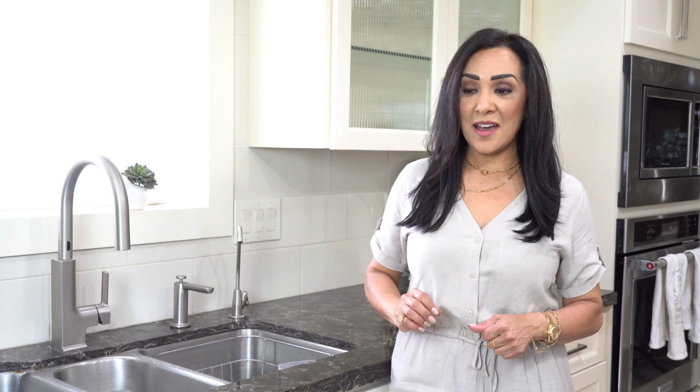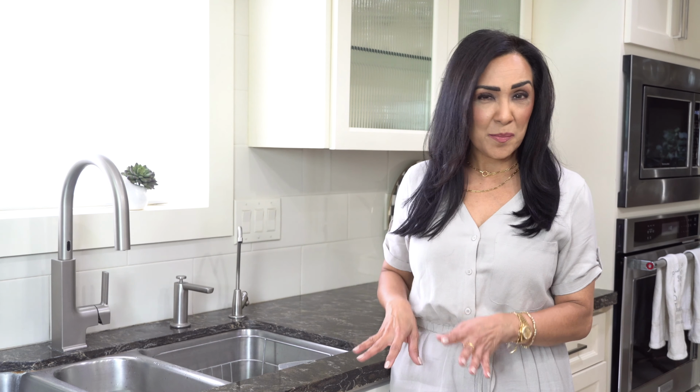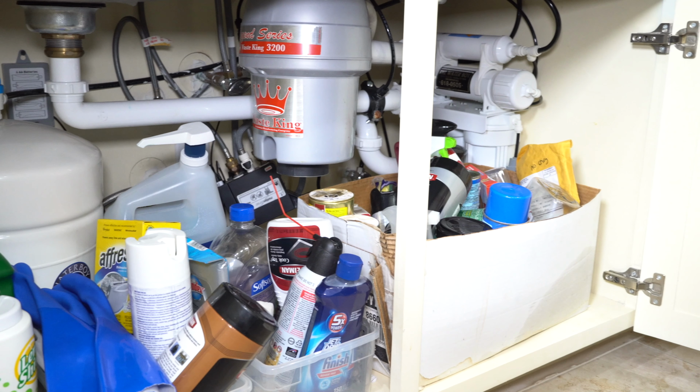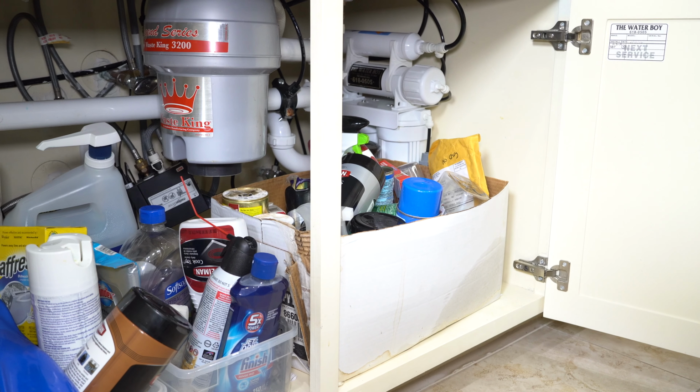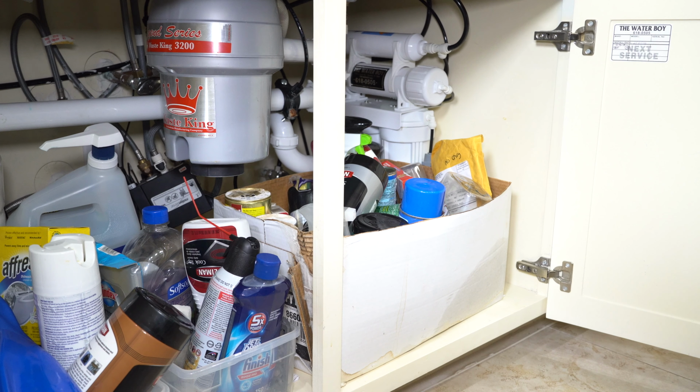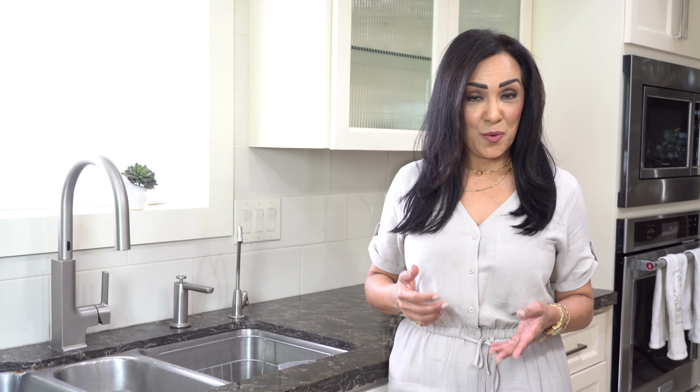So a couple of years ago, I did a kitchen remodel, and honestly, I just shoved all of the cleaning things that were under my sink into a paper box. In trying to get this organized, the first thing I had to do was measure the space, and it's a little complicated because I have a trash disposal system, and I also have a reverse osmosis system down there. So the measurements are weird. I took pictures, I took a little video, and then I got online and started looking to see what is available to give me some options of how I saw this area being organized.